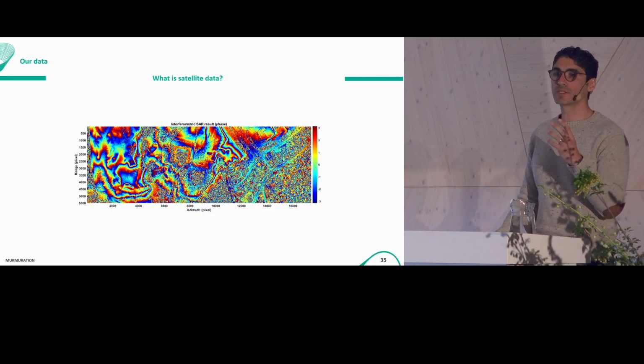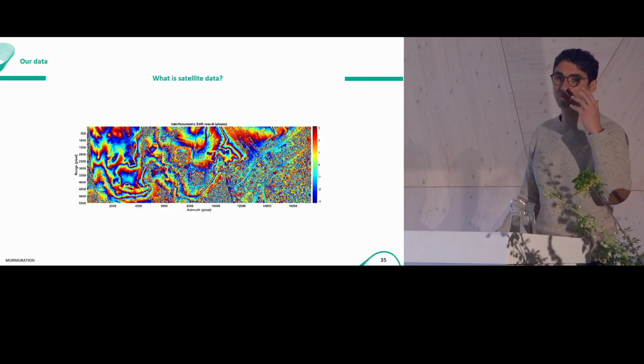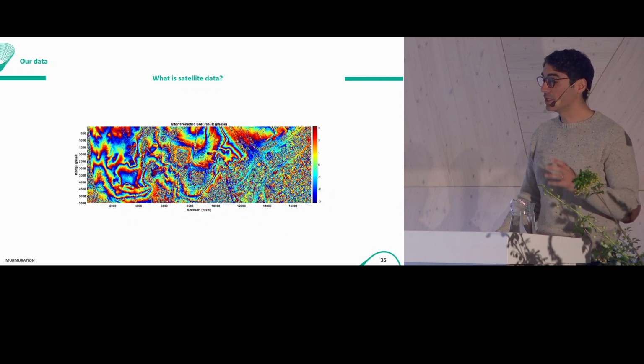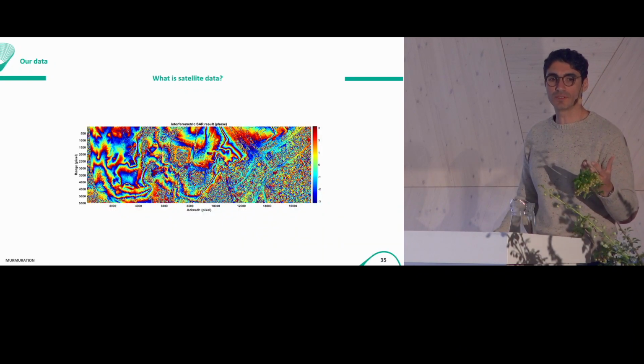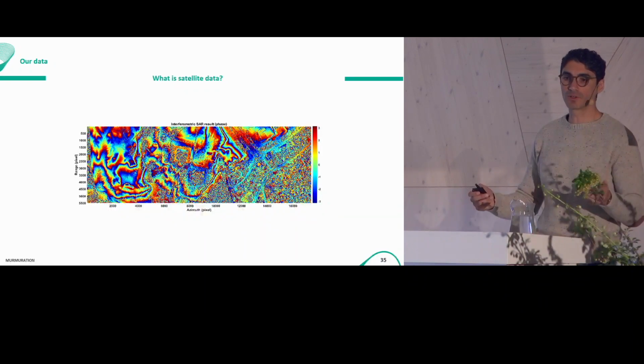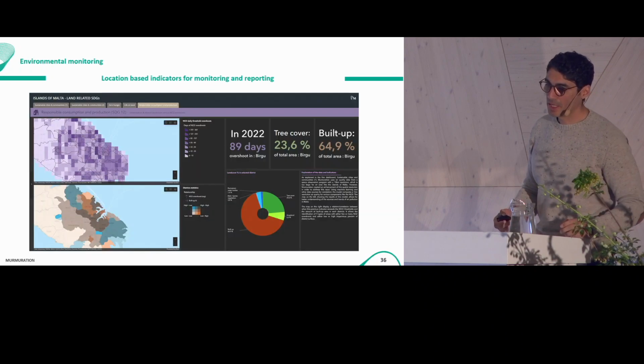So just to tell you that satellites are not only about photos that we can see and to spot our house in Google Earth or something like that. It gives us really a view of very diverse physical quantities that we can measure and that we can follow across time. A possibility then.